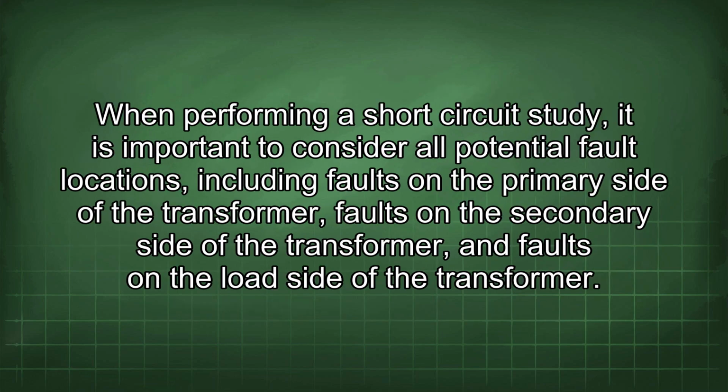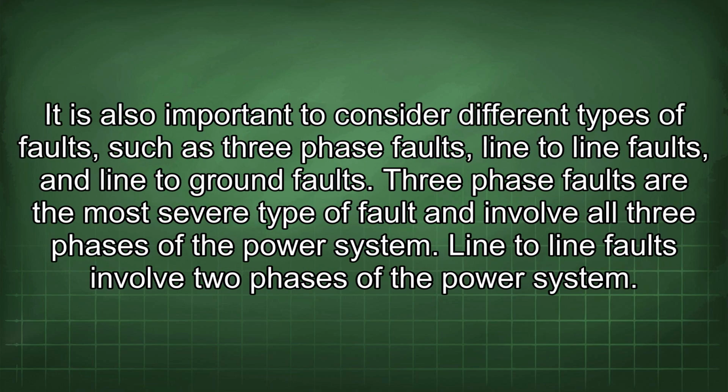When performing a short circuit study, it is important to consider all potential fault locations, including faults on the primary side of the transformer, faults on the secondary side of the transformer, and faults on the load side of the transformer. It is also important to consider different types of faults, such as three-phase faults, line-to-line faults, and line-to-ground faults.